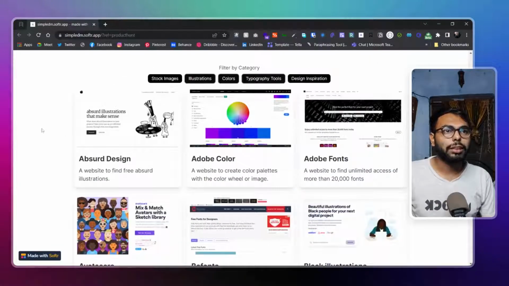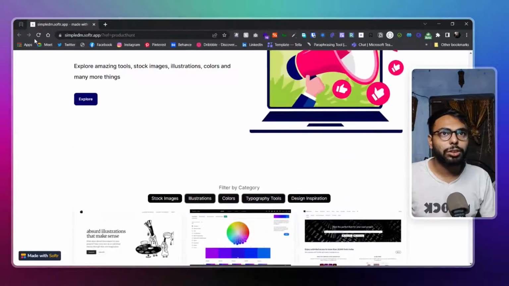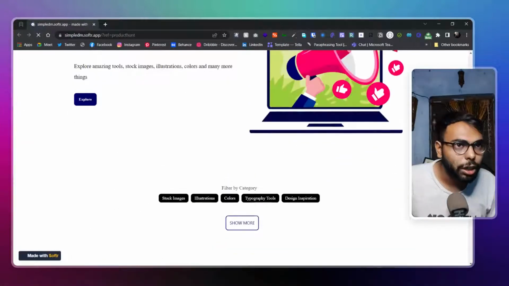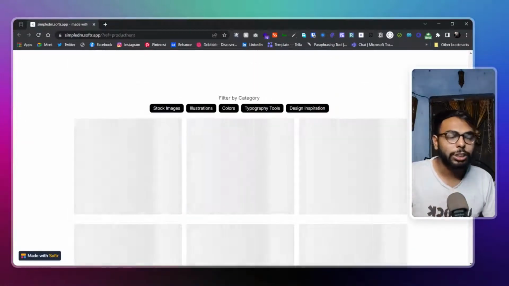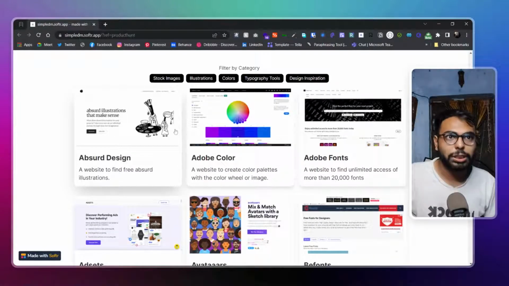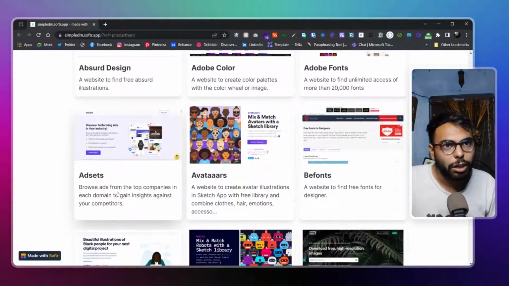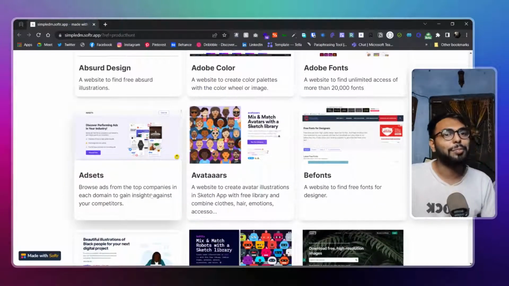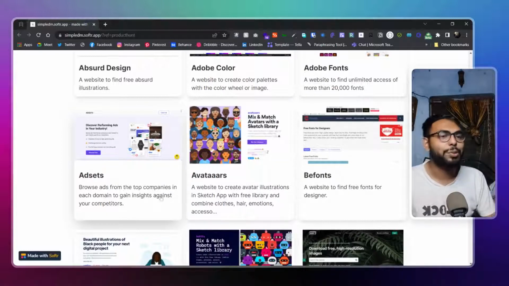So we have tons of resources over here, for stock images, for illustrations, for color. Here you can see design, color, fonts, ads from top companies. So this is kind of a tool.